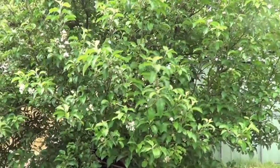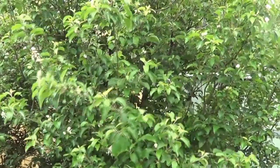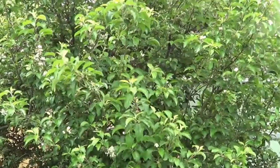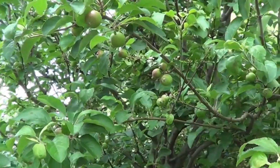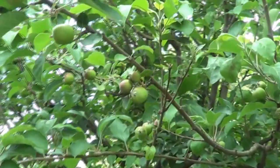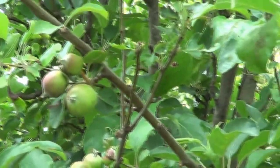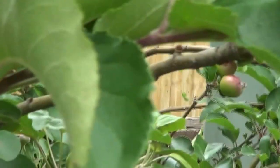I'm going to have to bag it, I think, because there's a lot of fruit on it this year, and the parrots, I don't want them to get it. I'll just come up and have a look and show you how much is on the tree. Here's an opening in the tree, and if you have a look, fruit, it's just chockers. Go around here and up here, but I think the parrots are actually going to get this one.